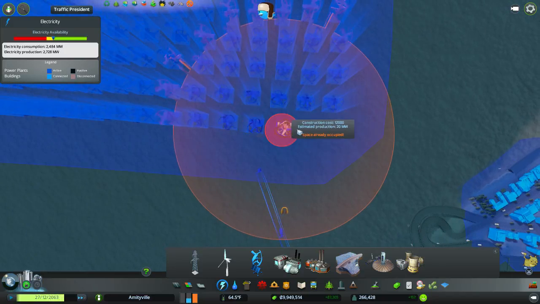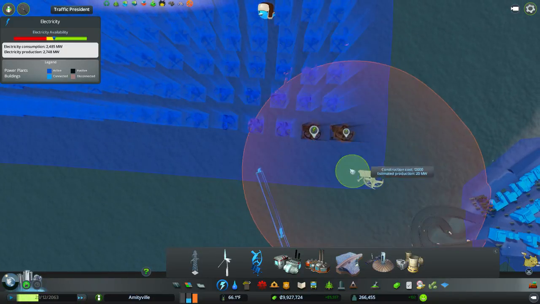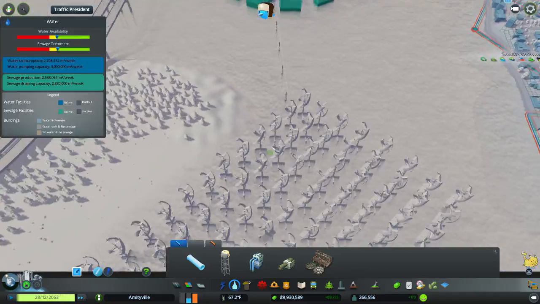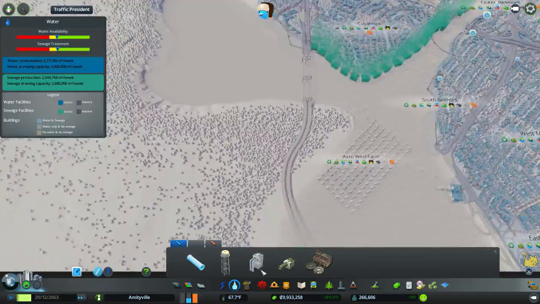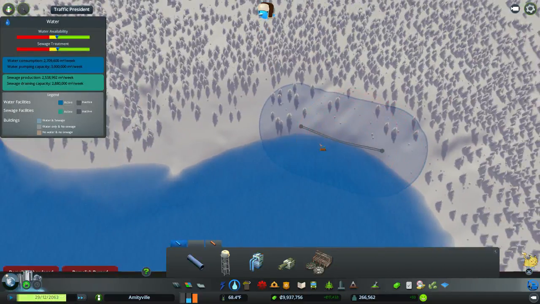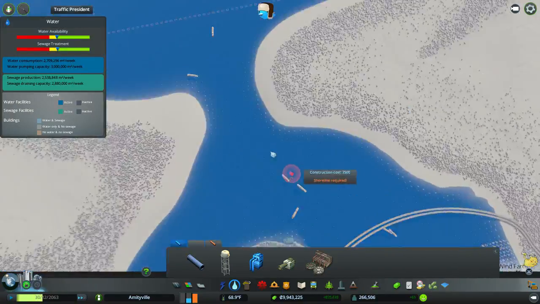There's something to be said about putting in a nuclear power plant. You don't have, like, your entire lake taken up by windmills. Okay. Random pipe is random?